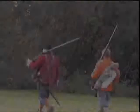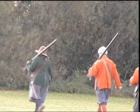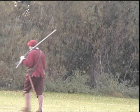So they took their dagger and they stuck it down the end of the barrel. All of a sudden, they had their own pike. The French took it one step further by the introduction of a bayonet, a ring around the bottom of a dagger which can be fitted over the barrel.